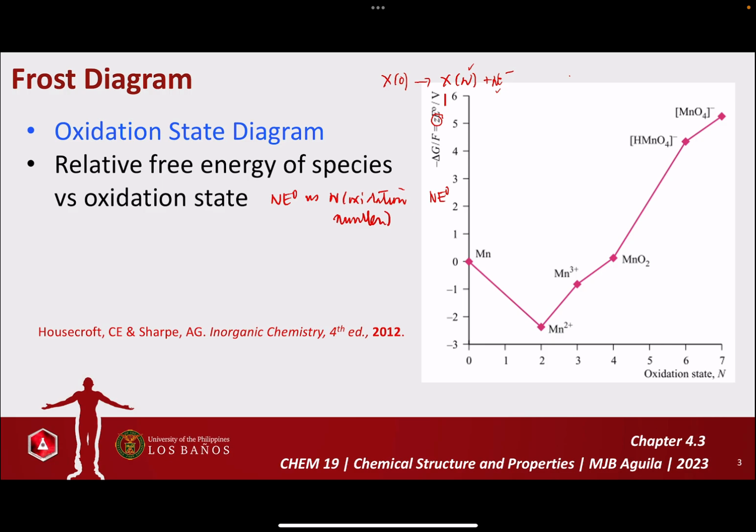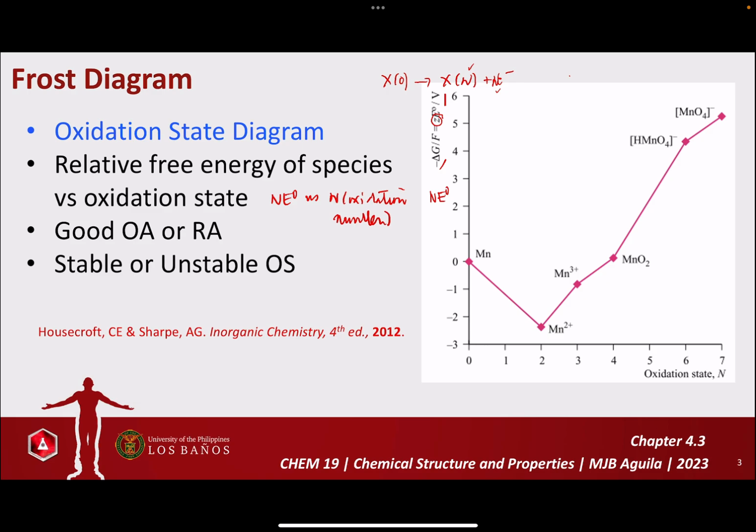For the Frost diagram, we can figure out which is the strong oxidizing agent or strong reducing agent. And since this is a plot that tells us, from the delta G, the thermodynamic stability of the oxidation state, the inherent stability of the oxidation state, we can infer which oxidation state, and hence which form of that element, is more stable or unstable. But please take note that this diagram does not tell us anything about the kinetics, only the thermodynamics.